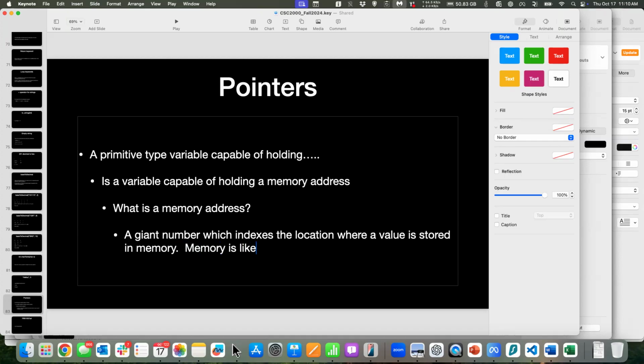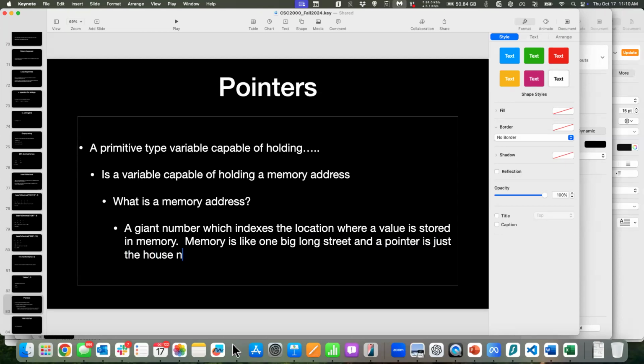Memory is like one big long street, and a pointer is just the house number on that long street.